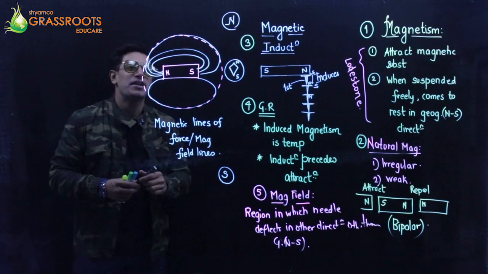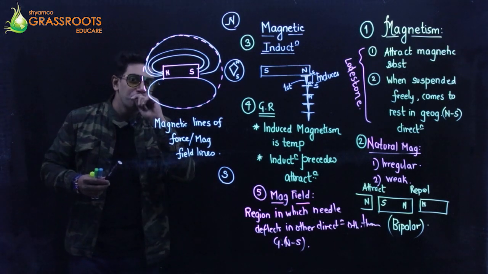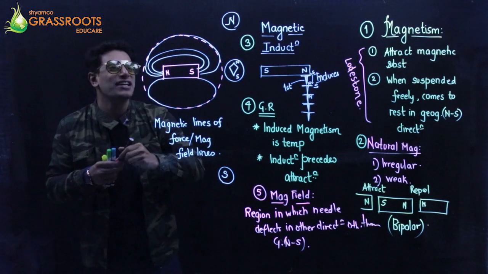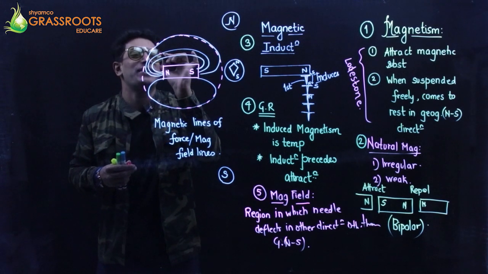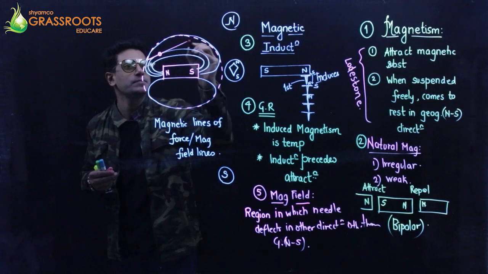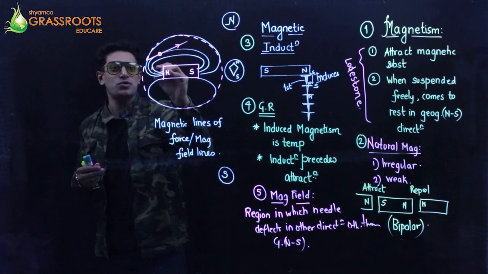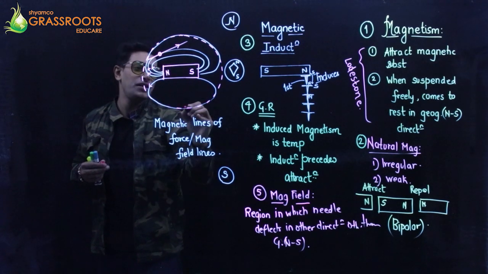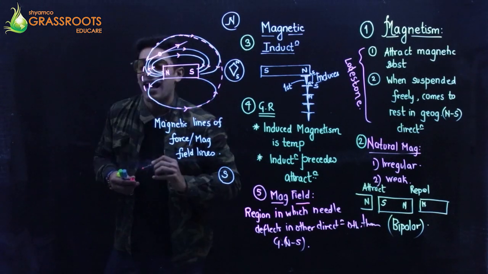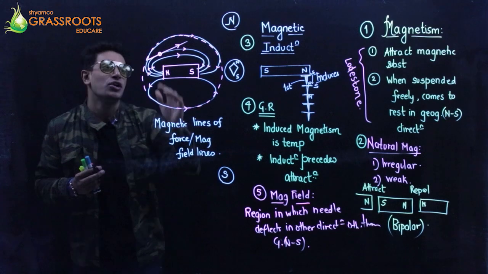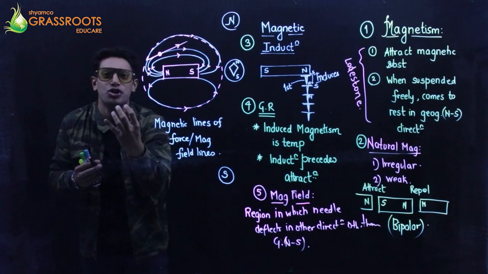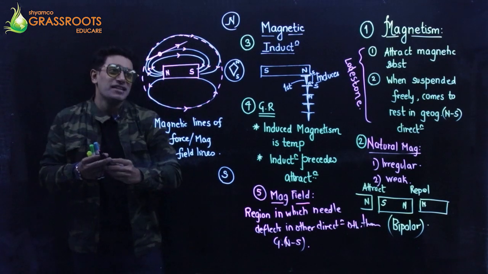Listen, can I say I'm very sure with this explanation that they are closed continuous lines inside the magnetic field, such that you take any point, you take this point, you draw a tangent at this point, a direction from north to south. Of course, because we know that these lines of force run outside from north pole to south pole. So if you draw a tangent at this point, guys, they will give you the direction of the magnetic field, right?